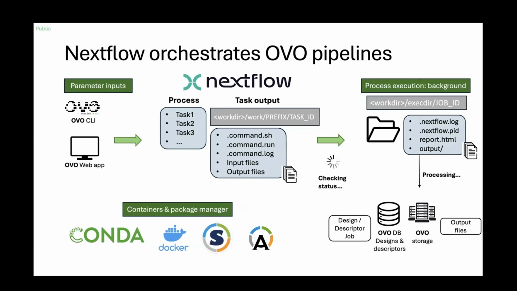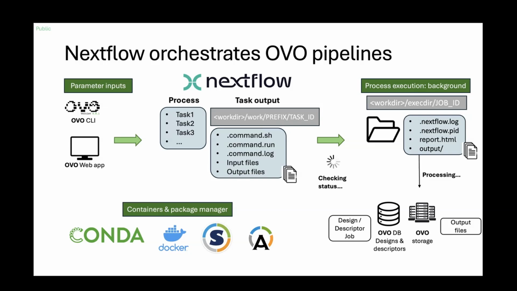This is probably the most technical slide here, and it is the core orchestrator of Ovo pipelines, which is Nextflow, a very well established tool in the bioinformatics community. Nextflow integrates seamlessly all the processes associated with the Ovo pipelines, and allows for grid jobs, parallelization, even automated retries. It supports different container and package managers, and queues up all your jobs in a very efficient way.